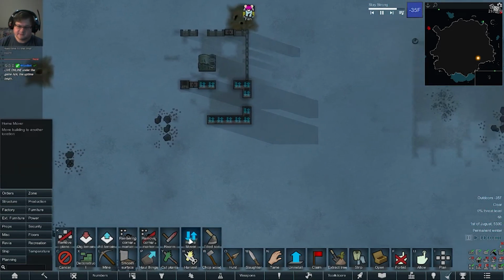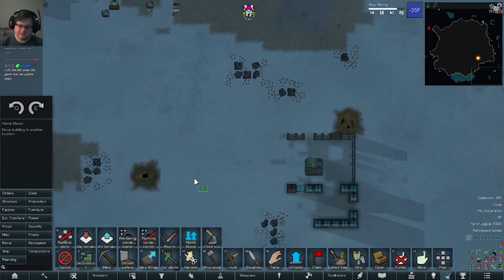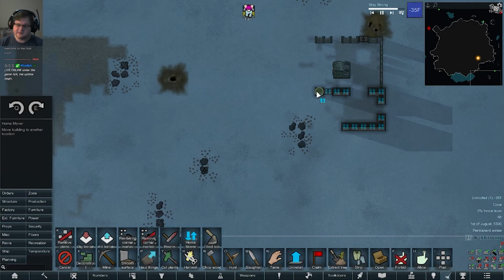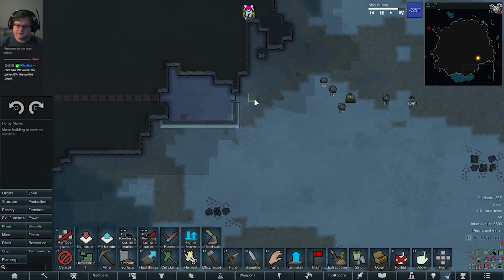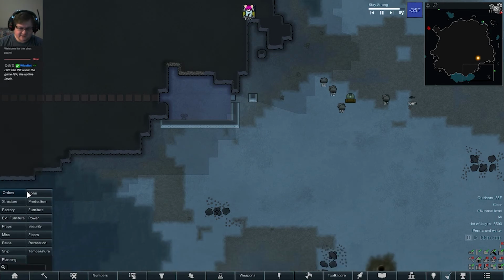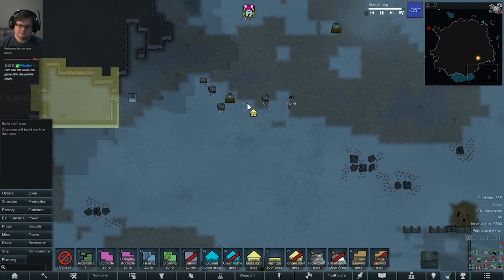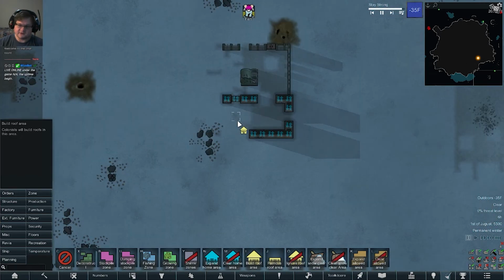So we'll put that there. And then we can put this here. We can then home mover this one right there. So what that's going to do is, once we have all this stuff inside, we're going to move this over here. We're going to put this there and roof all of that. And so that's going to help us survive. Build a roof. Sounds good. And yeah, that should work out for us.